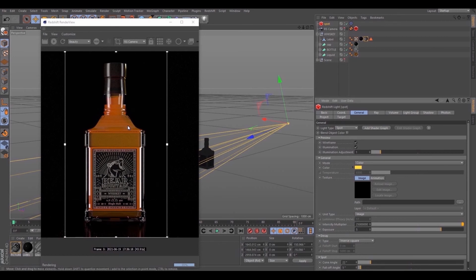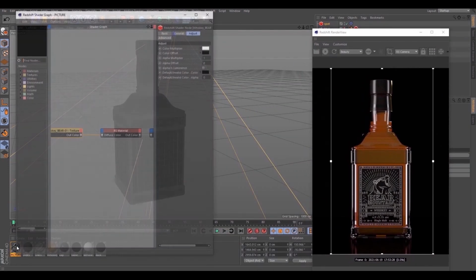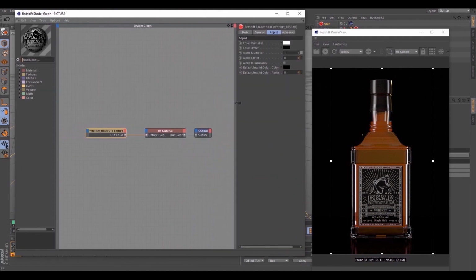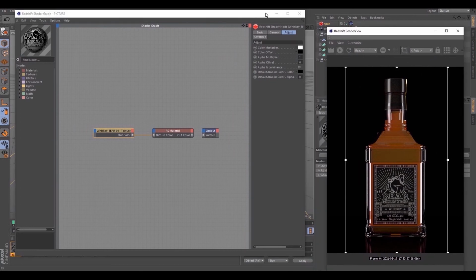That's good, but maybe too intense, I guess 4 is okay. Next step, add some details to label, select our material with picture and check lock on camera, and let's have some closer look at the label.